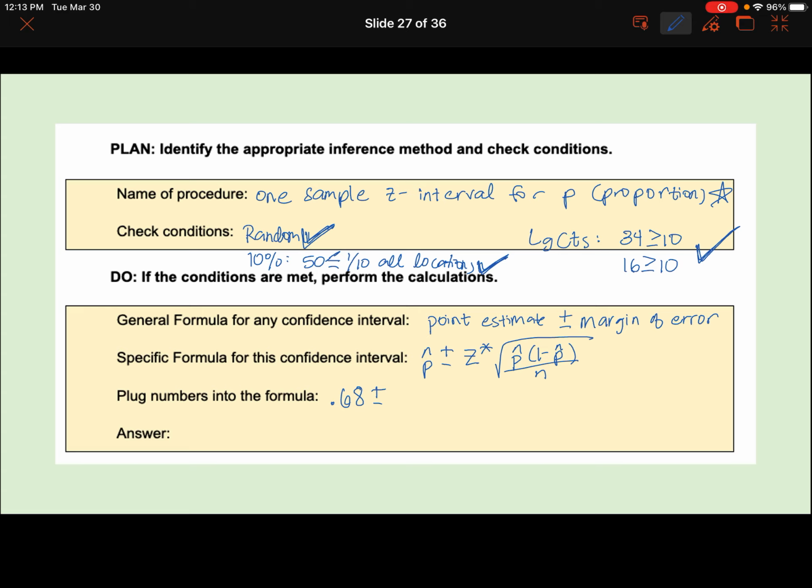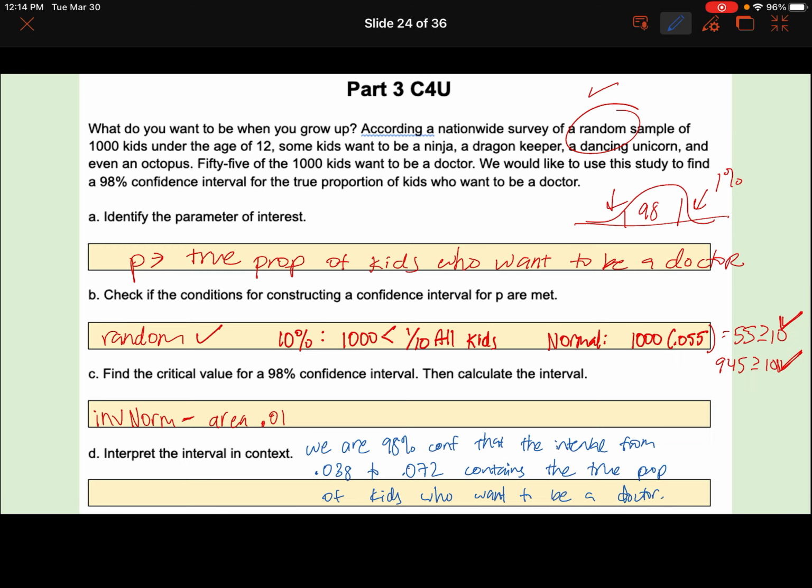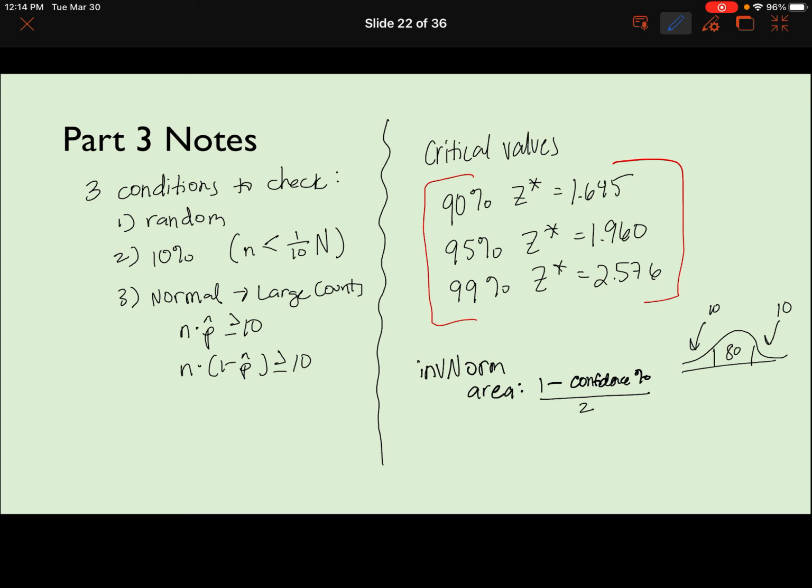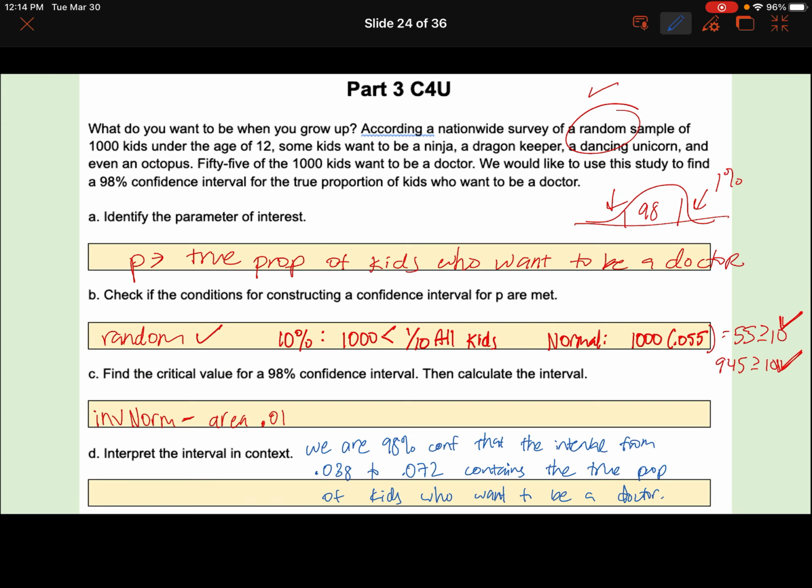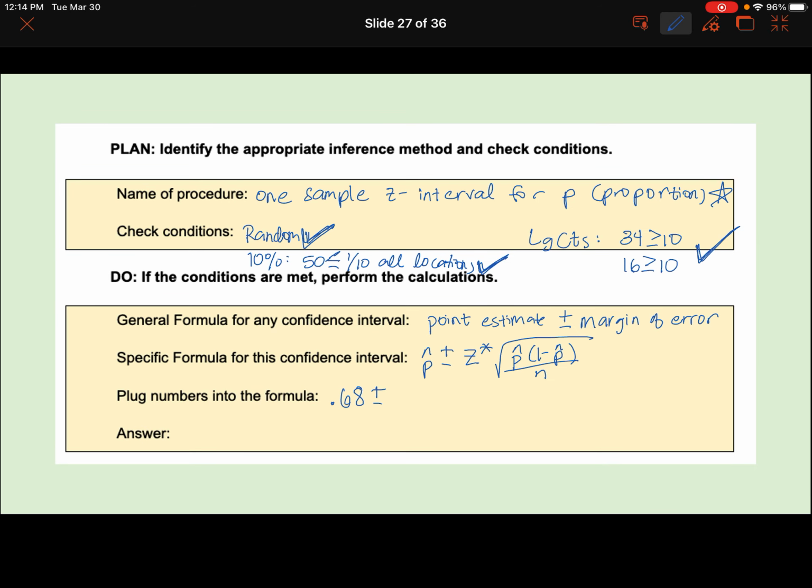If we're looking for a 95% confidence interval, that was one of the common ones I gave you. So if you wrote that down, you have that value. Otherwise, you can do inverse normal and figure it out. Here we go. But since I just showed you, we can write that down. So 1.96, big square root, and then I'm going to do 0.68 times 0.32 all over 50. Also, I just want to say, and that should all be under the square root.